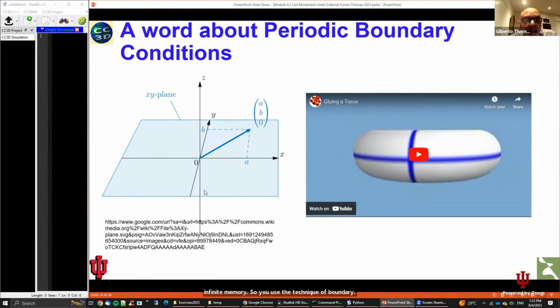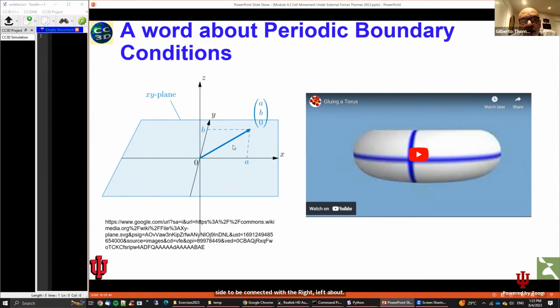What does that mean? That means that we are going to make the lower Y boundary here be connected with this upper boundary here, and the X boundary on the right side be connected with the left boundary.